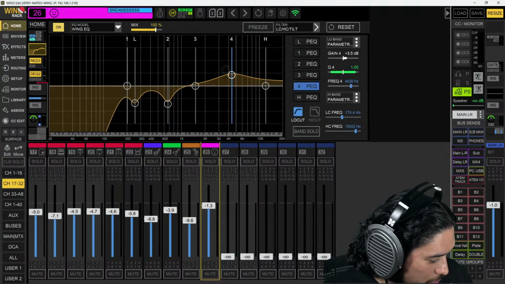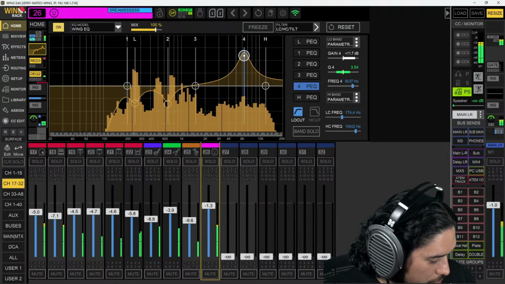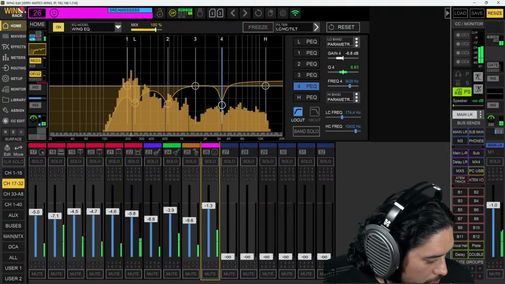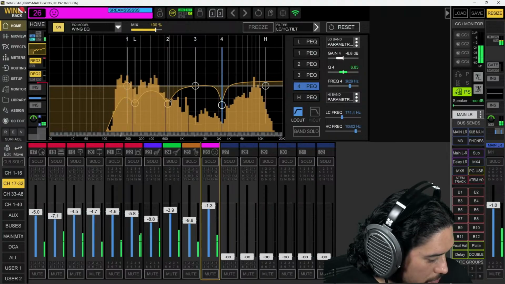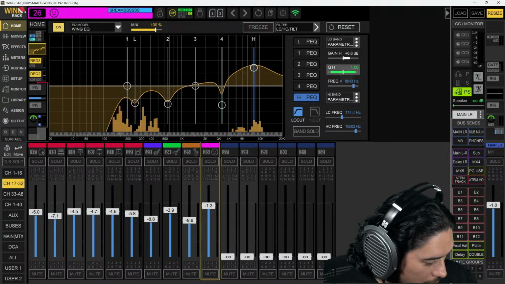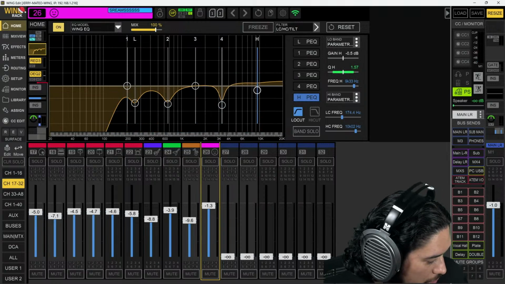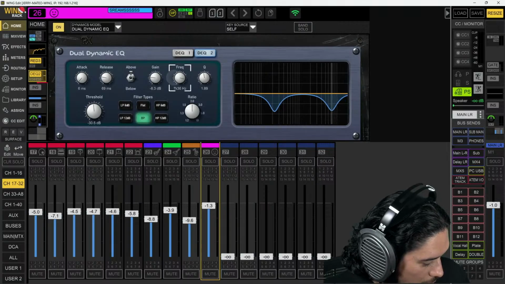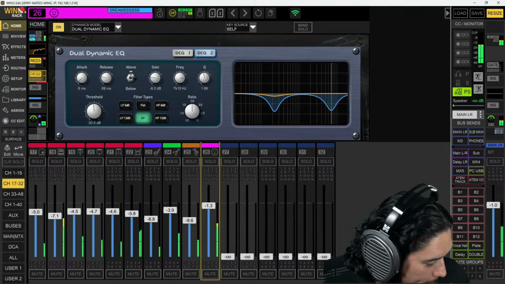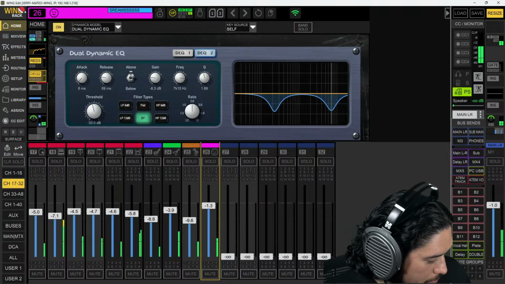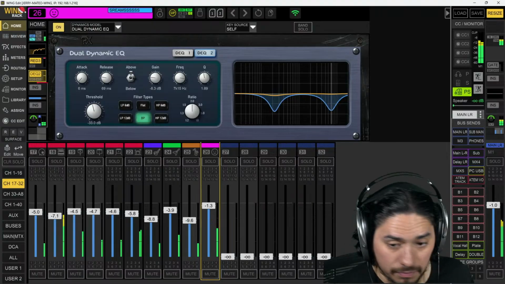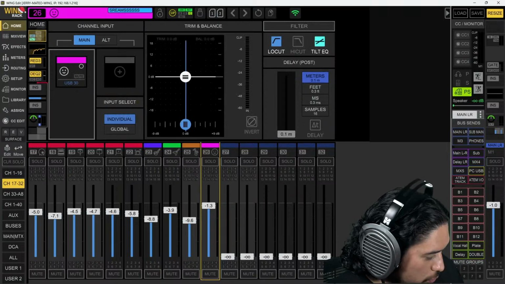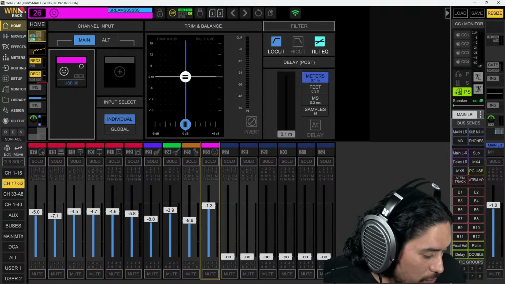We can do a little bit of EQ. So I'm hearing some resonance right there. And we can even see right there at that frequency at about 8K, there's a lot of resonance. So let's make this have a bass at like 6 point something. And that sounds good. Okay, cool. So let's listen back now and let's see with our new stripped down, simplified workflow.